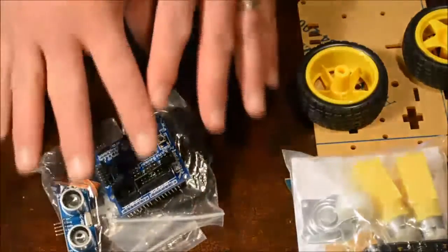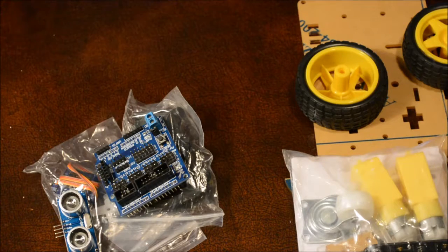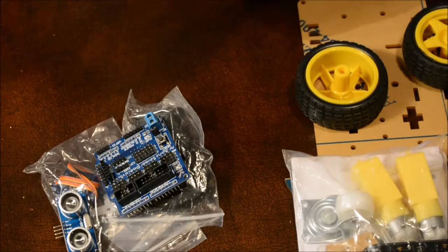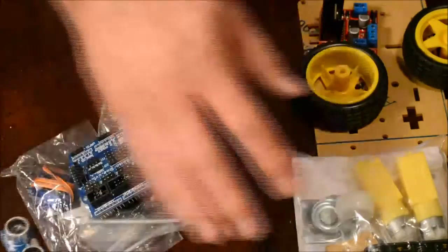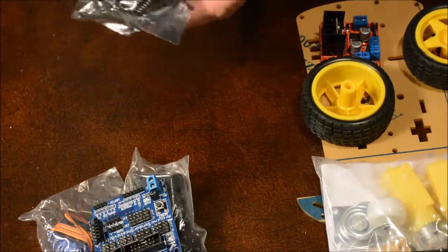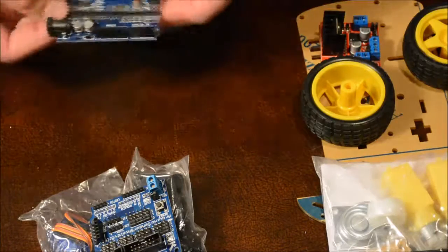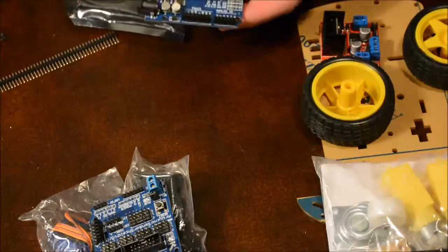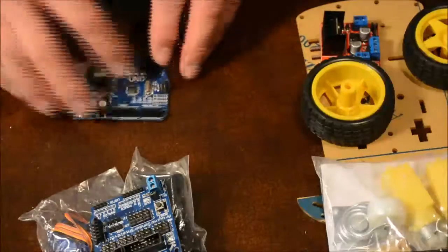That constitutes your sensor subsystem. Your motor driver would be the shield that the motor connects to, and in turn this connects to the Arduino board. So there are your components for the chassis and powertrain, the sensor, and the brain — in our case the Arduino Uno board. You also have a cable connecting the Arduino Uno board to your computer. Let's get started by putting the chassis together.